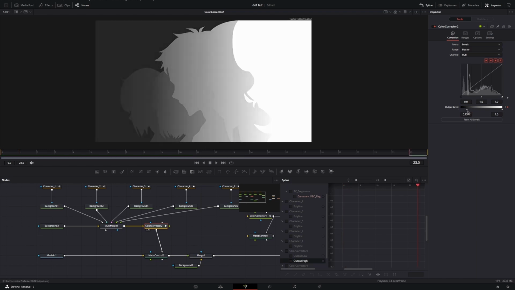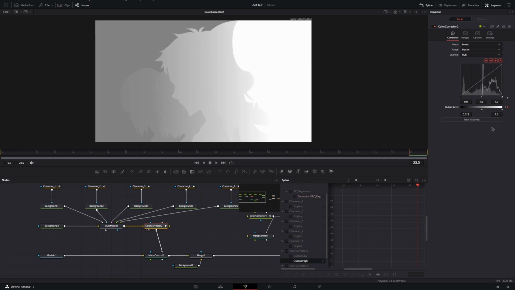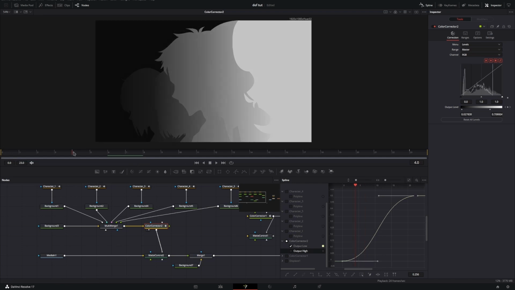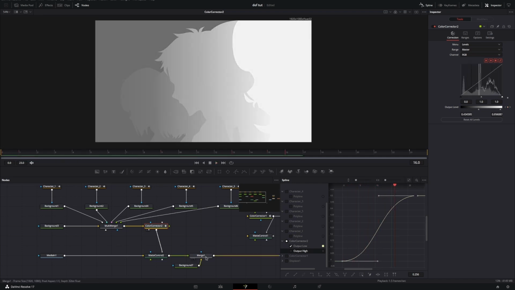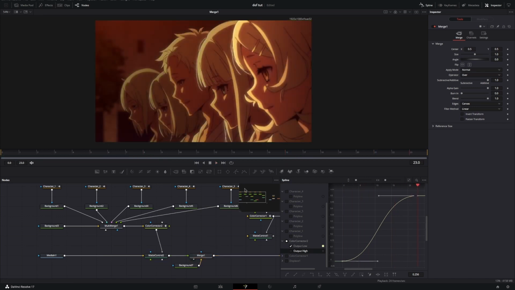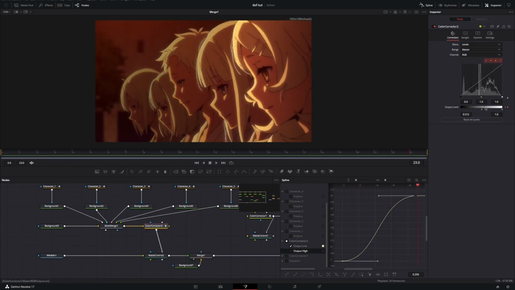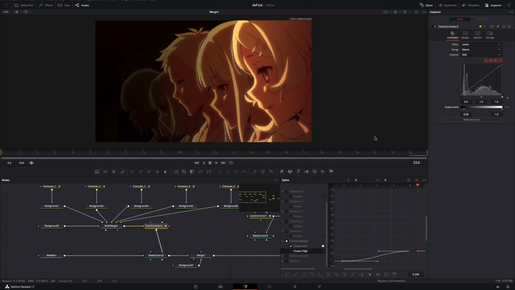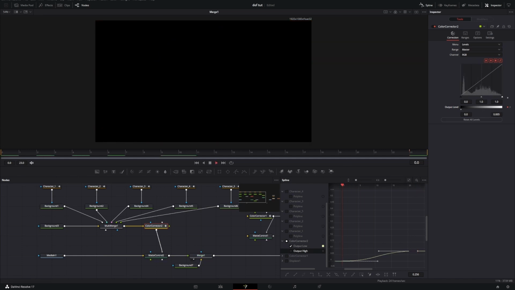I'm just going to keep messing around with the output level. You can mess around with this however you like, and adjust the splines a little bit more. As you can see here, if I make the black levels too high on the output level, it'll make the selection less obvious. So we just want to decrease it and make it basically what you want, like I said before.